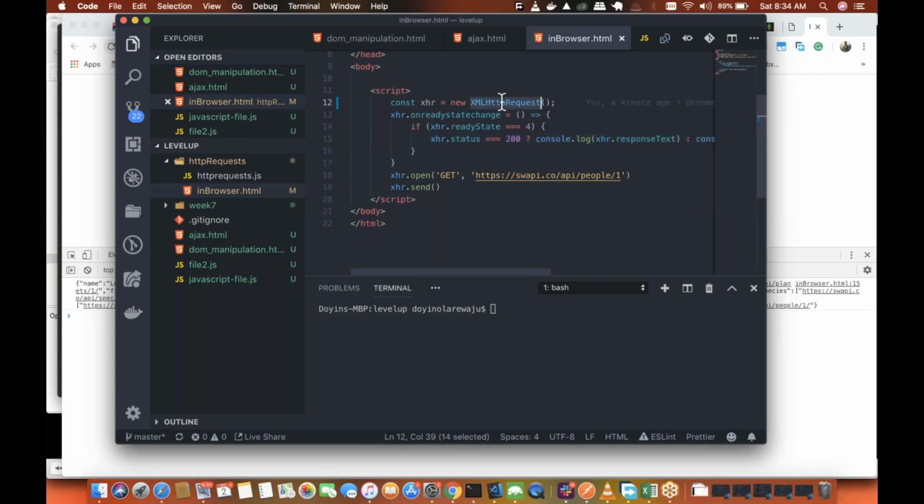So this XMLHttpRequest is a raw object that exists in your regular JavaScript that you can use to make that request. So what we just did here is we opened that web page and we made use of a GET. Have we done?